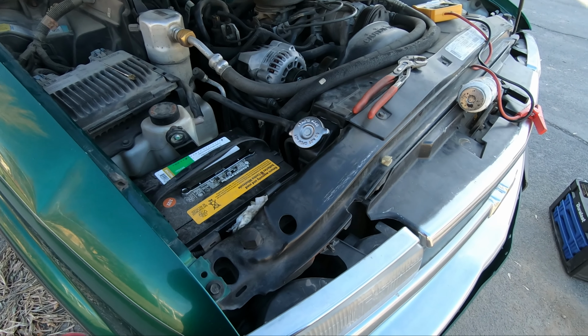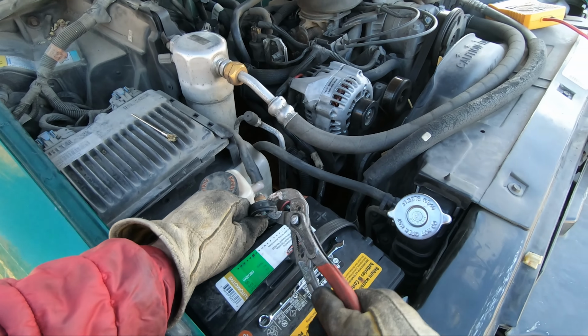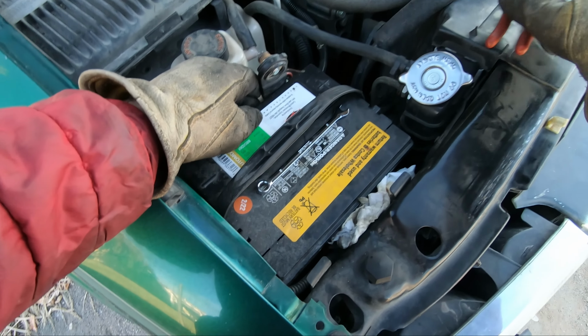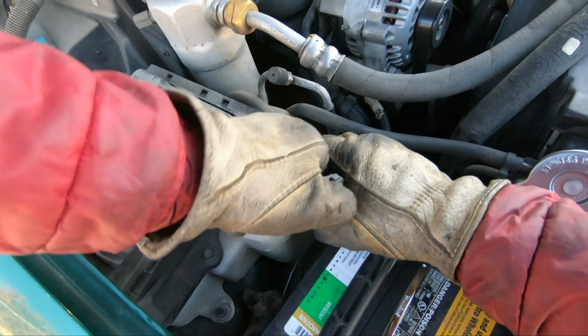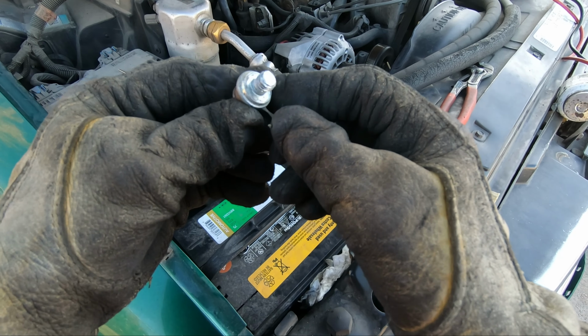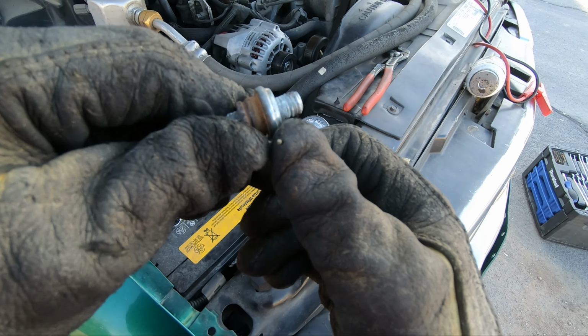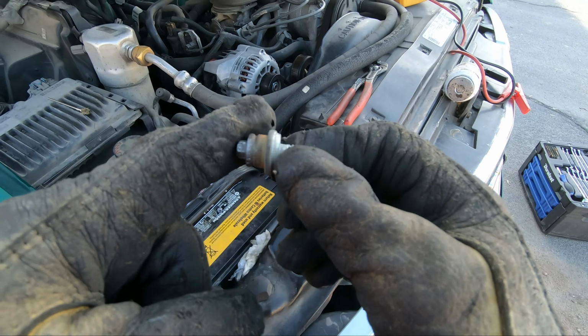Alright, had to use these pliers like so to pry the plastic rubber off here. Come on. Oh, there it goes. Almost shot it back out into my face. Alright. Is that the issue? So many times it has been. Let's see today.